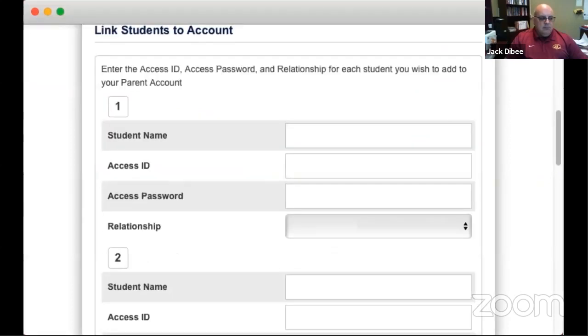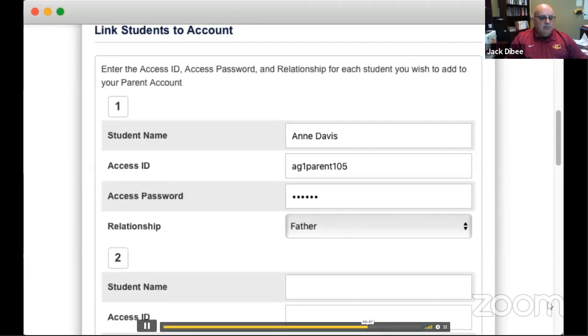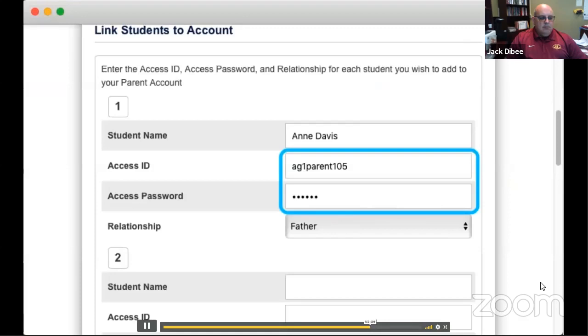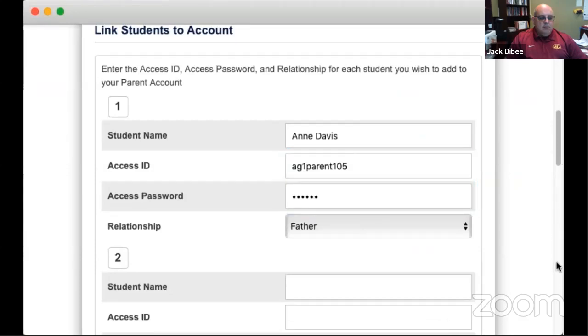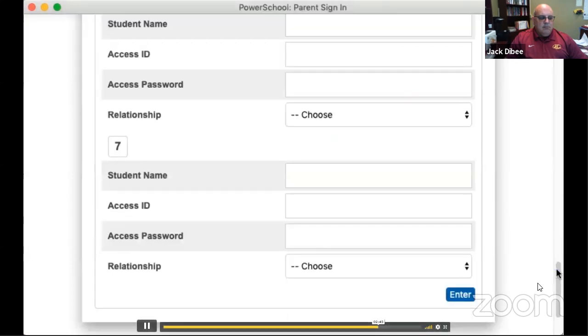In the Link Students to Account section, he enters the following for each of his students: the student name, access ID, access password, and his relationship to the student. The access ID and password are provided by each school or the district office. Upon completion, at the bottom of the page, click Enter.